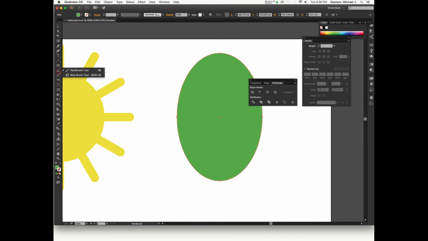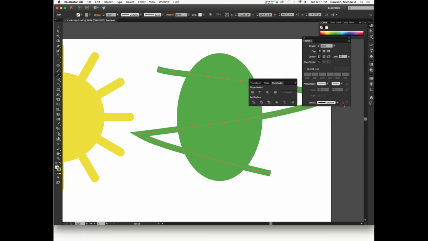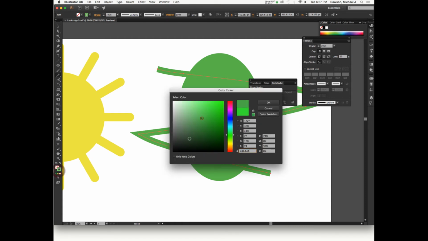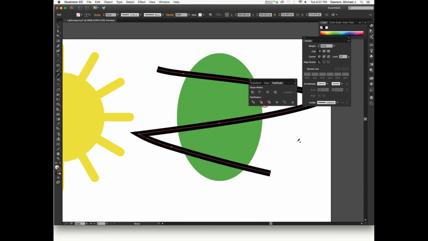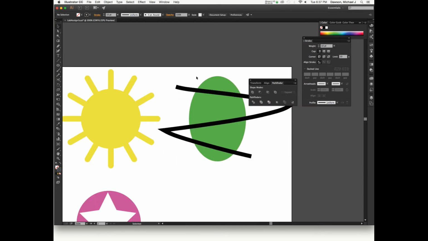And for this one, I'm just going to grab, let's grab the pencil tool. Pencil tool is going to create, let's see, I need to create stroke, that. Oh, it doesn't have a weight, so I need to set a weight. Pencil tool is going to create lines, just rough zigzag it. And let's set that to black. I will click and drag.